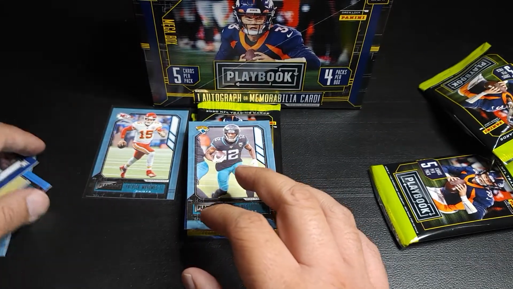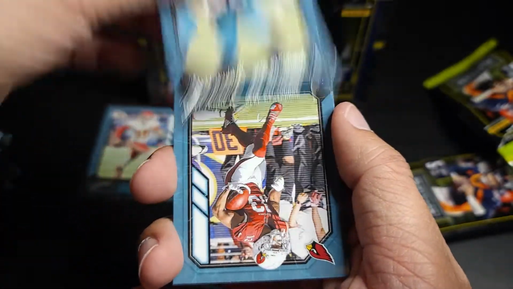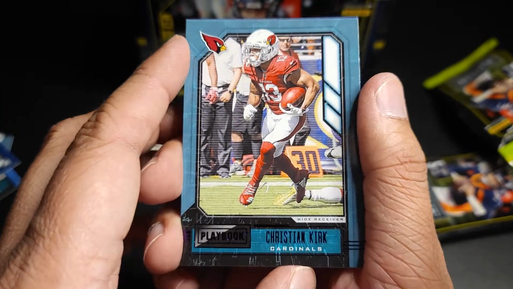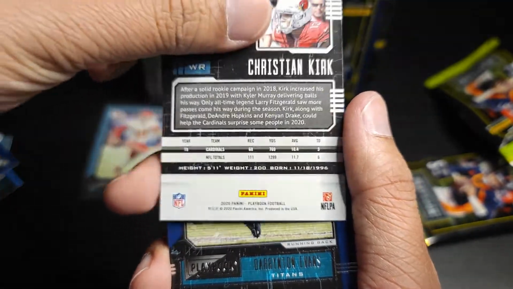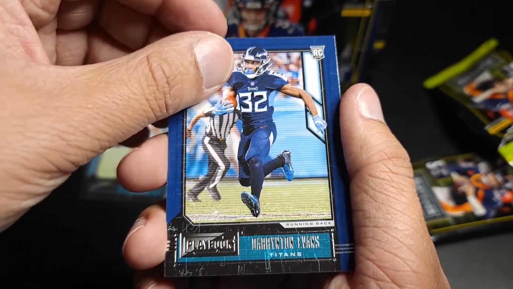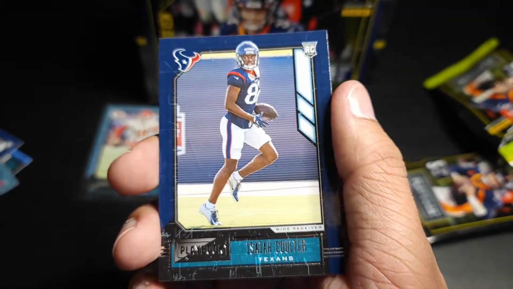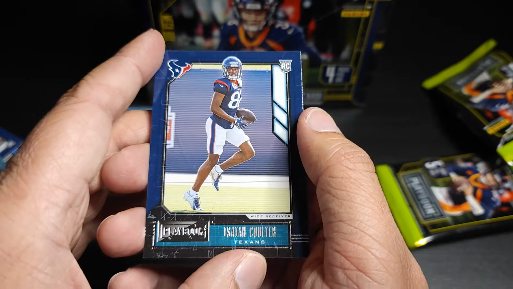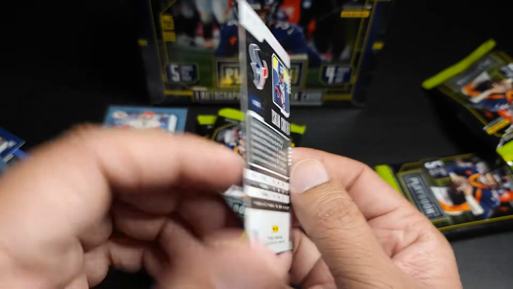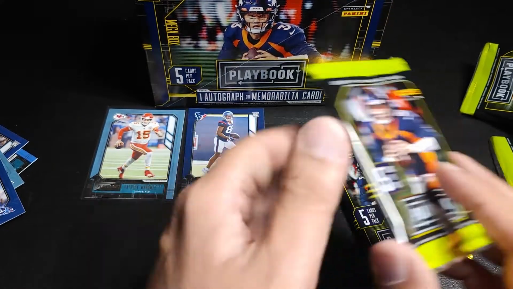All right, let's put it right here. Let's get it, boys and girls. Let's get it. All right. Oh, upside down card. What do we got over here? All right, we got Texans. Hey guys, I'm a Texans fan. Any Texans card is always coming home. I appreciate it.